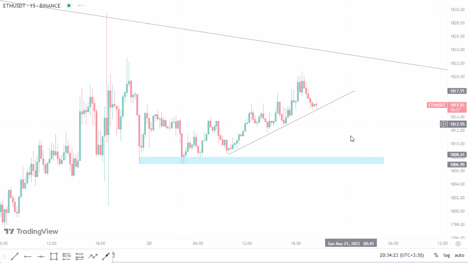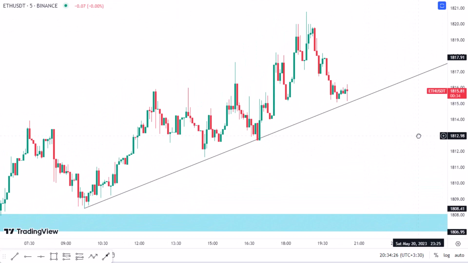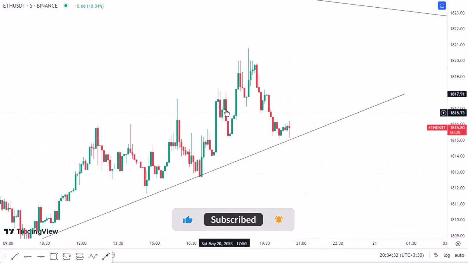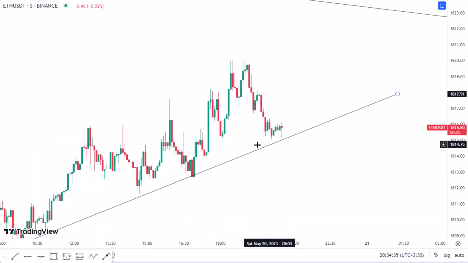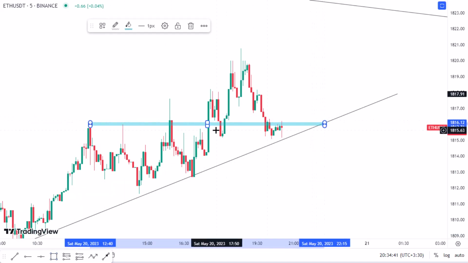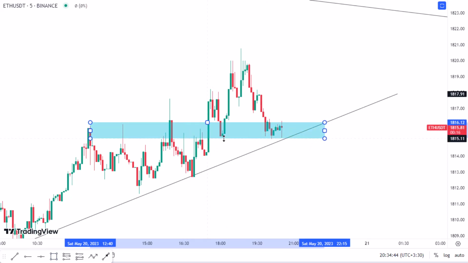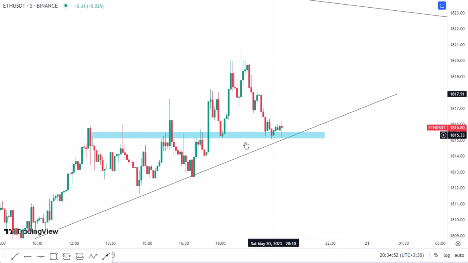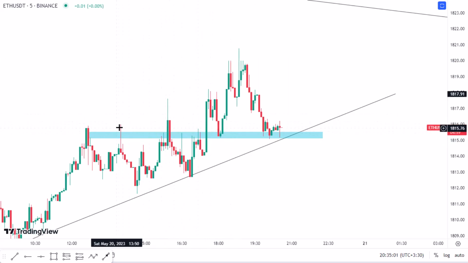Let's check 5-minute time frame. On 5-minute time frame, we don't have anything special. The price is making some patterns, but it is not actually doing something special. But we can draw a support area like this from upside. Let's ignore these levels here, just draw this one here. We have this level of support here. You can see the price was falling and touches a level, then it starts going up. Okay, we had some rejections from this level here, and several times on this area.